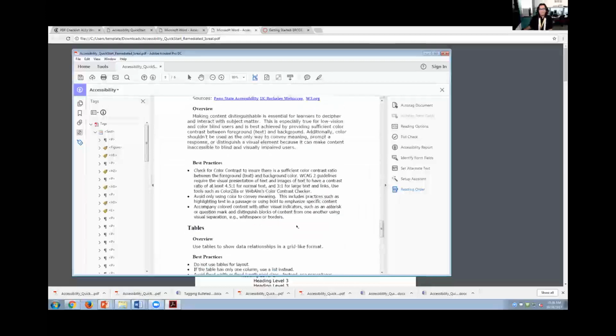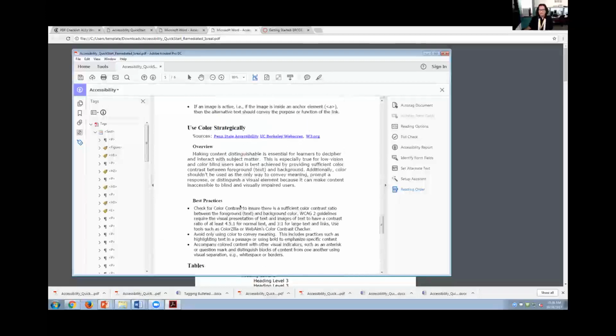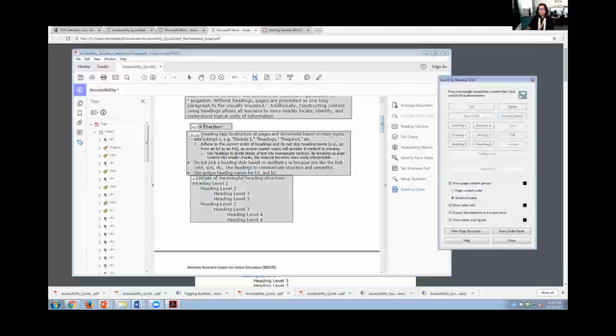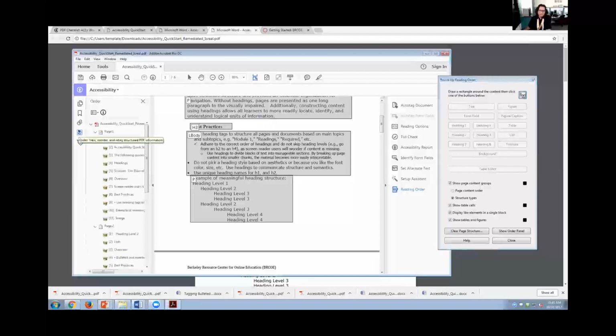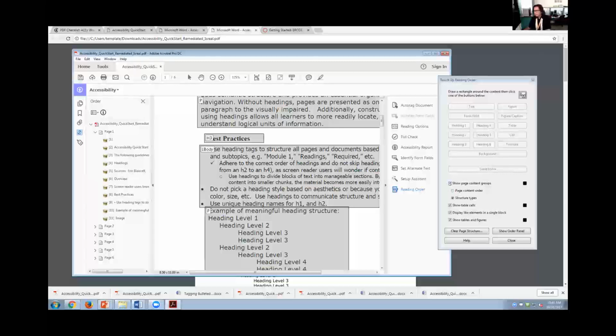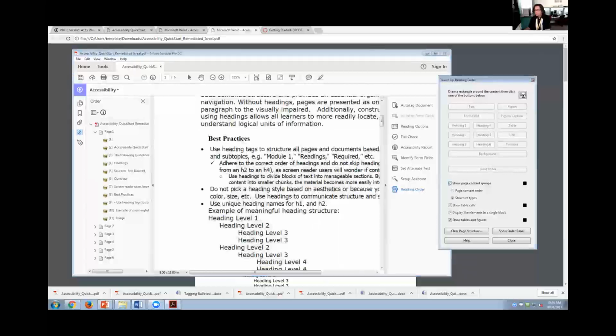All right, now I want to get to these lists. Okay, so when I go back, I'm going to go back to the Toro tool, and so I'm not in the tags view. I'm going to go to this option where the little Z's at. And then I'm going to, let me see. If I uncheck show page container groups, then what I'm going to do is I'm going to select just that bullet, and I'm going to tell it that it's a text now.